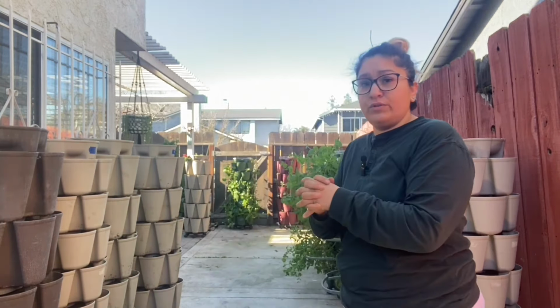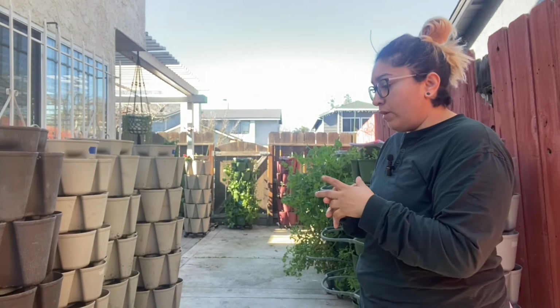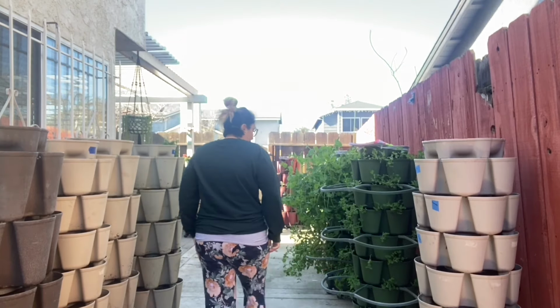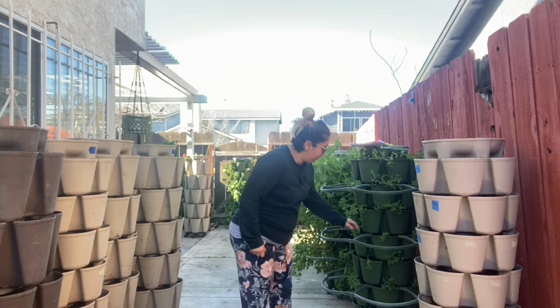There's a lot to do on my to-do list. I have a wheel set that's missing two wheels. When I brought it back, my mom found the two wheels, so I have to go get that. So this one's kind of leaning on three. This needs more peas. I only have one in that one and one in this one.